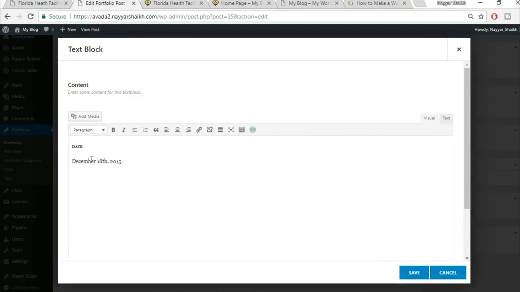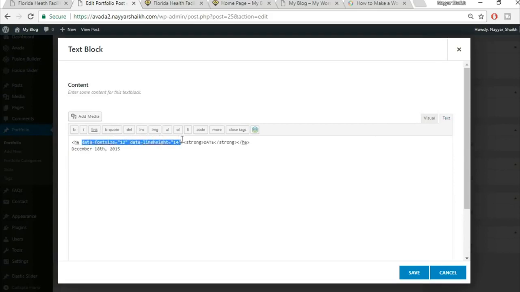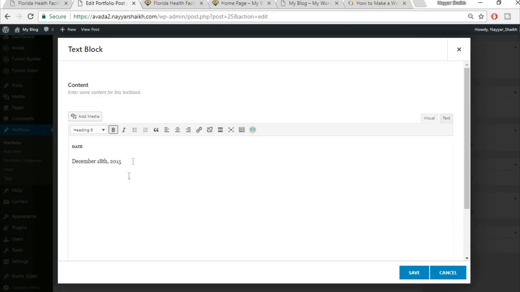But sometimes what happens, I am pasting, but you won't be pasting. You have to type. So what you have to do, first select the first one, whatever you're typing at the top, and make sure bold is selected over here, and heading 6 is selected. But when I click over here, I see some problem. So what you can do, you can click on this text, and delete all these things, we don't require this. Now this date over here, before this date you can just type in h6, and after this date you can type in this h6, and then this is common, this is just simple text. So this is how you do it.